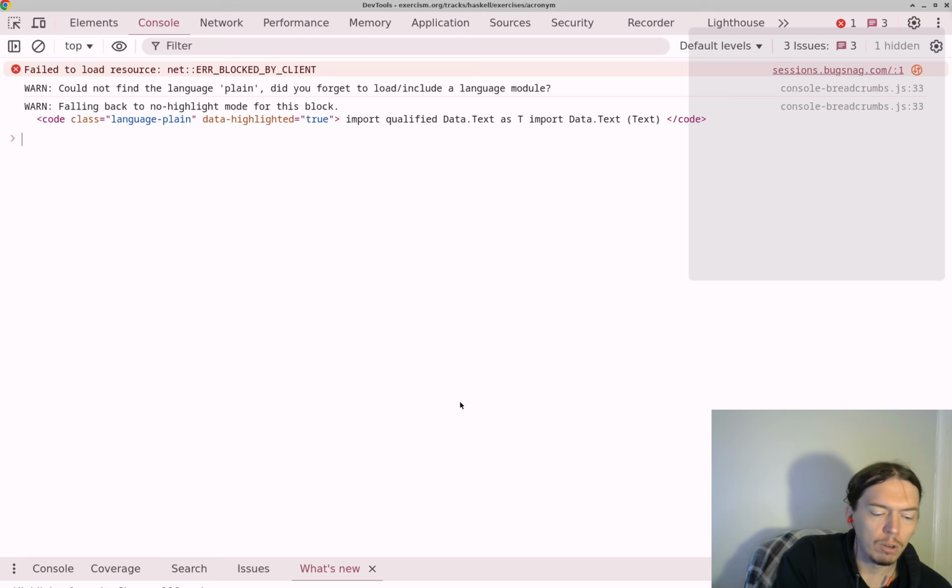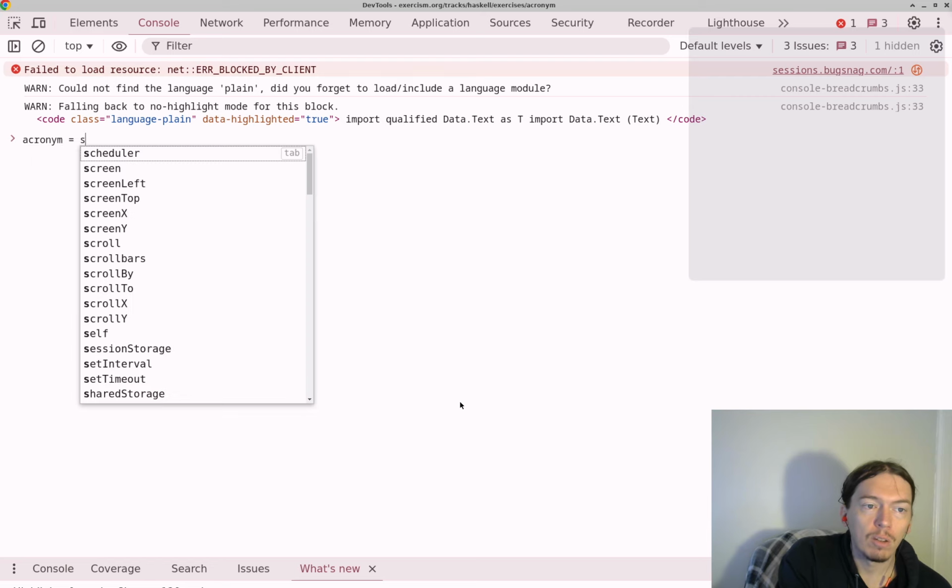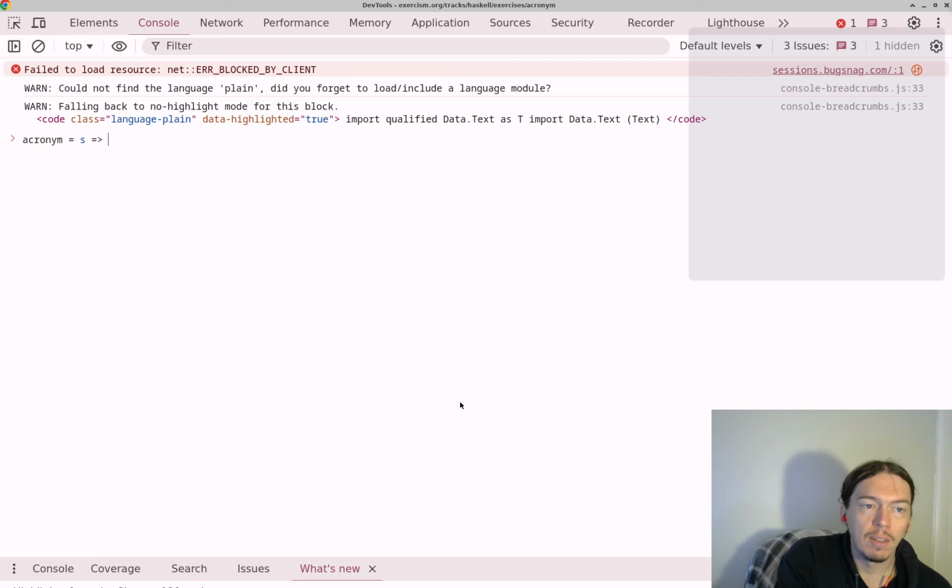Okay, so what I would do is maybe say acronym equals S, and then go S match, and then match wherever there's a word break, match this next thing, and match that globally maybe.